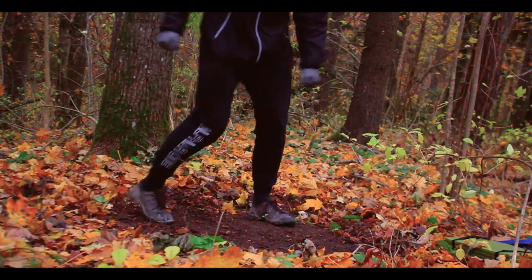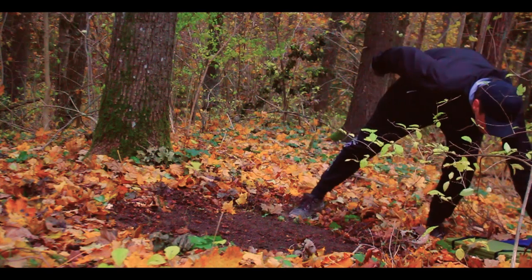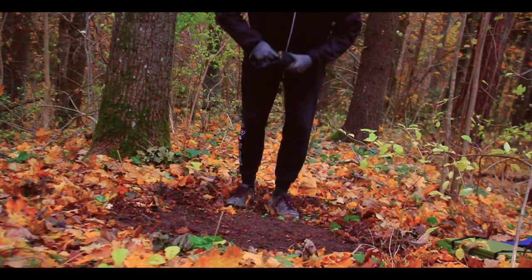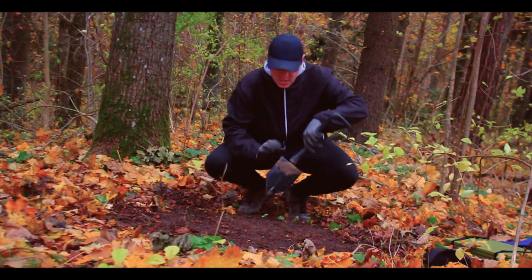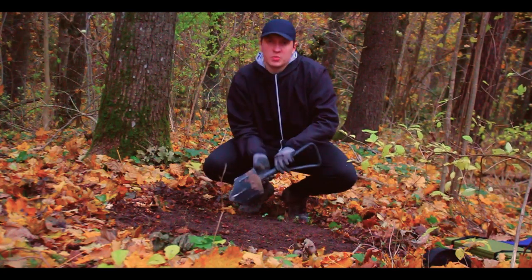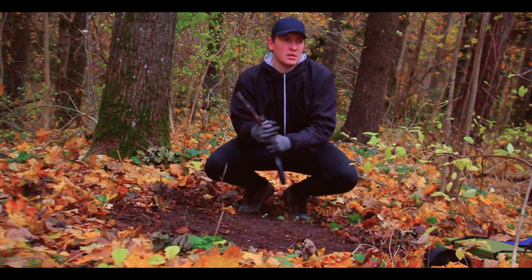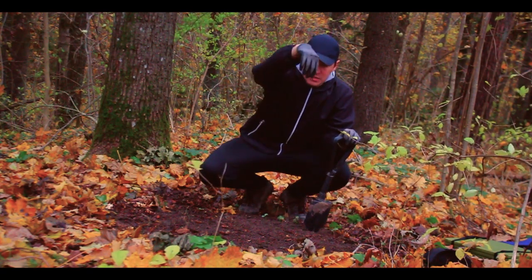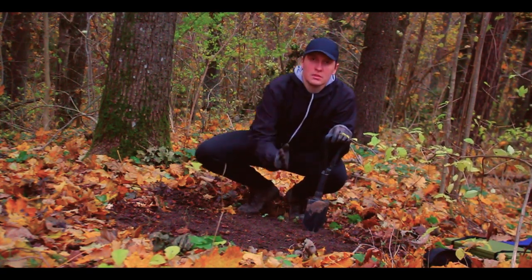Now, since we have the ground cleared, you can easily start digging. It's really light and it's really useful in many situations. So the best way would be to start by digging the top hole and then connect it to the side.